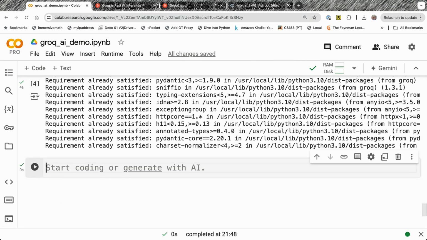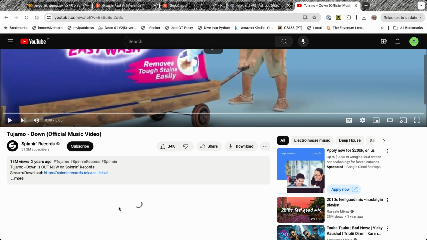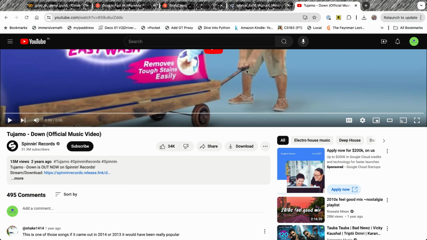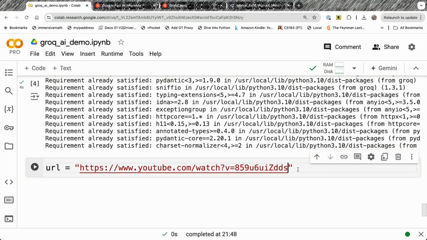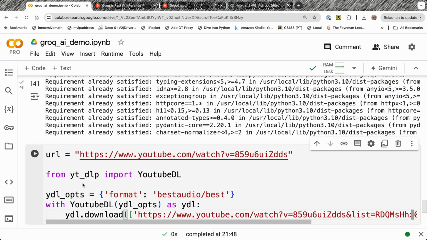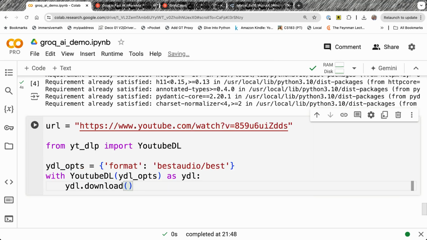My requirements are all done, and now what we'll do is we'll just take a URL. Let me just see what URL it is. So I'm going to say URL is equal to, we'll make use of this URL. It's some music file. I'm largely doing this just to show you the capabilities here, not because I want to run any transcription right now, right? So it's mostly to show you what kind of capabilities exist.